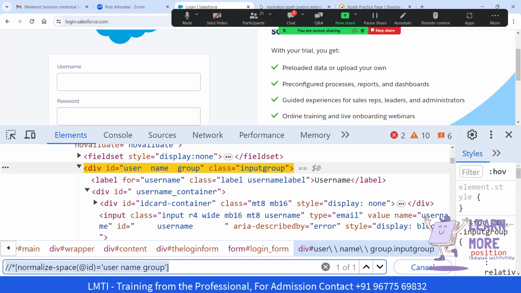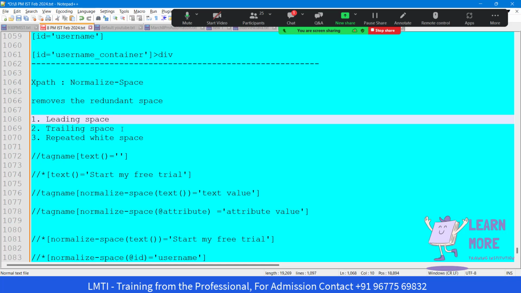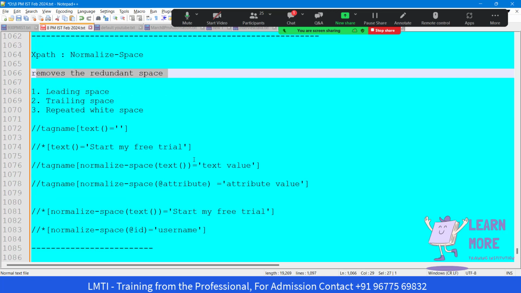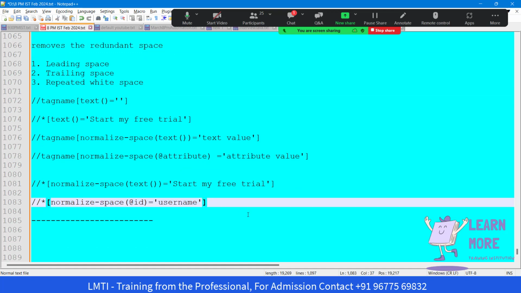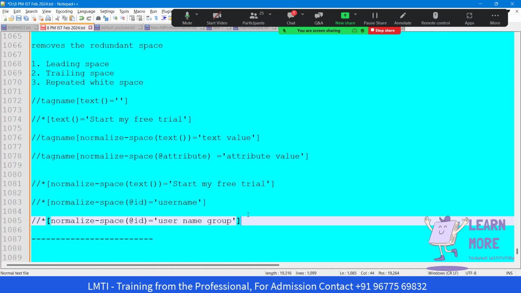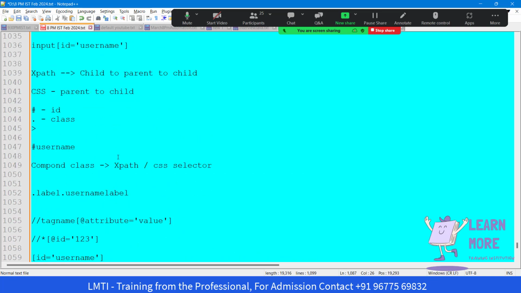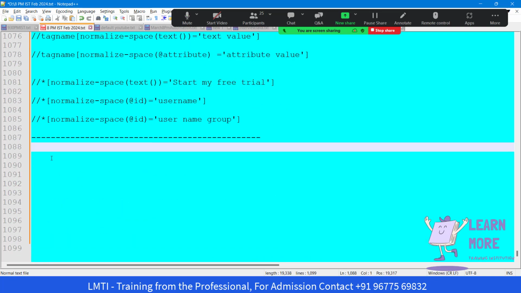So whenever there is a leading space, trailing space or repeated white space, please use normalize-space, because it always removes the redundant spaces present either in the attribute or in the text value. Okay, any doubt in this? So now these are all the possible locators available in Selenium.